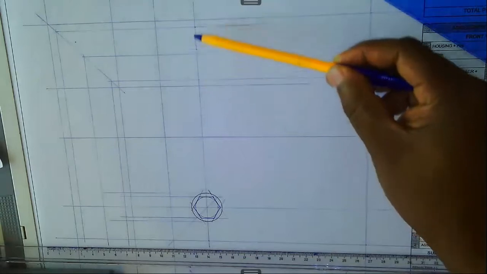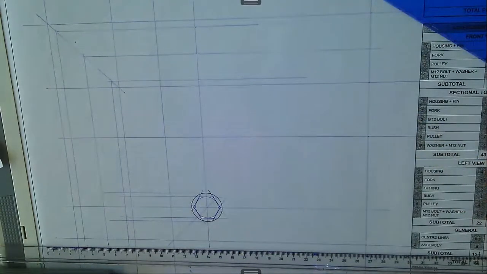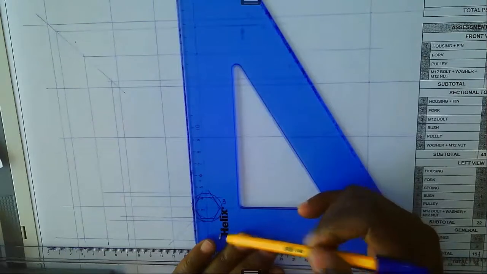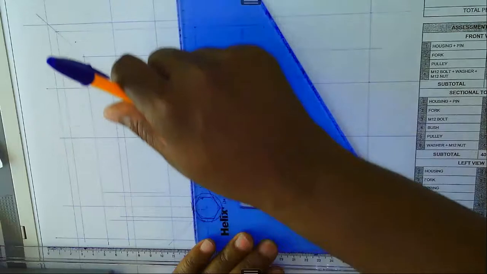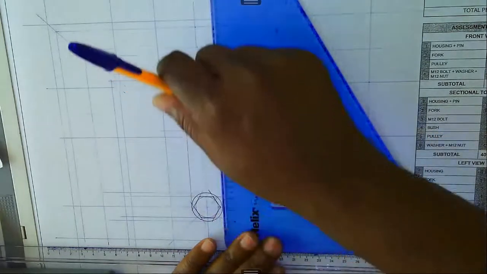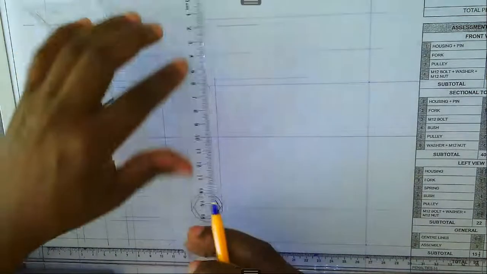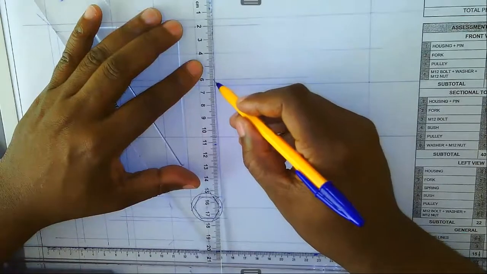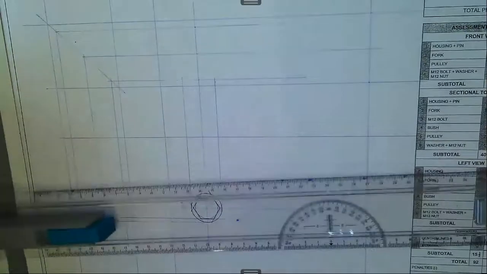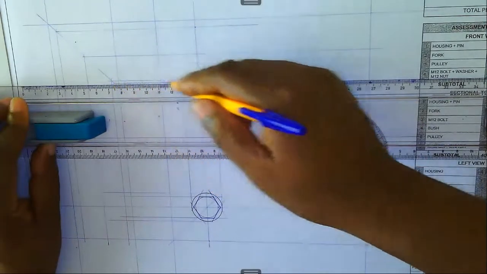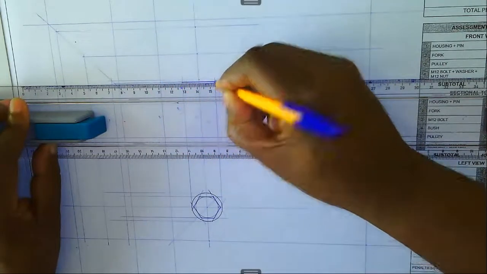Remember, we said from here to there, that's 40, which is the full extent of the fork. So the washer would come and be drawn here. We also need to take this one up, faintly, like that. And we know that the washer in terms of the width is seen in the top view. It's 2 millimeters. I'm going to measure this. So from here to there, we can outline that. That's for the washer.